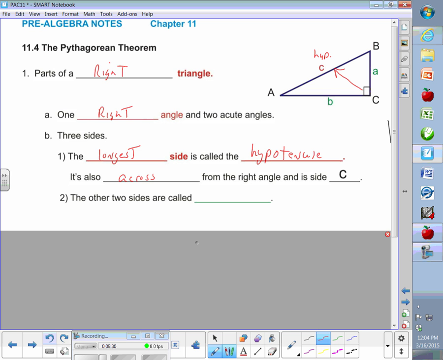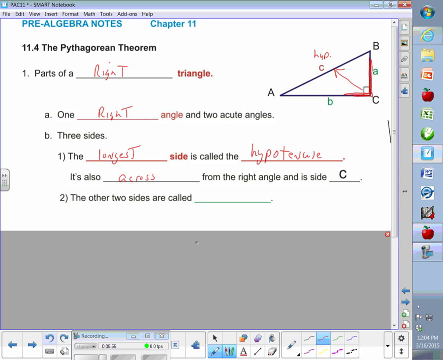And it does look the longest as well, doesn't it? Side C looks the longest, and side C is opposite the right angle. And again, please understand the right angle is right here, right? Those two sides go opposite. What do you hit? Side C. So it's important that you understand that, because we've got to know which side is the hypotenuse.